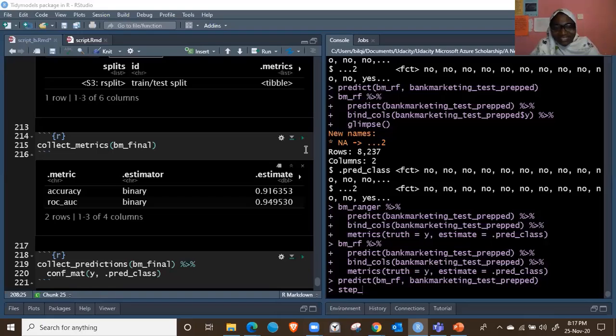Machines work better with numbers. So with dummy variables, you take your distinct categorical values and create numerical equivalents. That's what I can really explain.